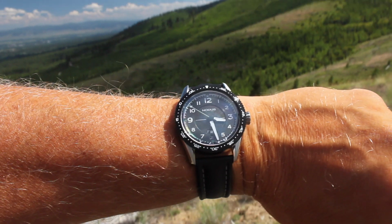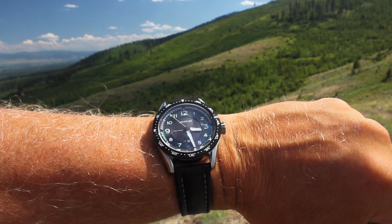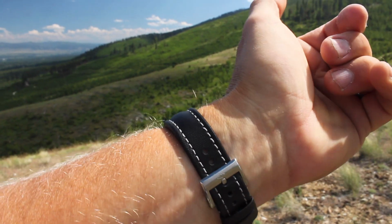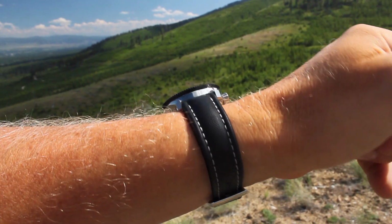Water resistance is 100 meters. So when you're looking at wearing this watch for any circumstances, go right ahead. I think this watch does everybody good as far as that goes.